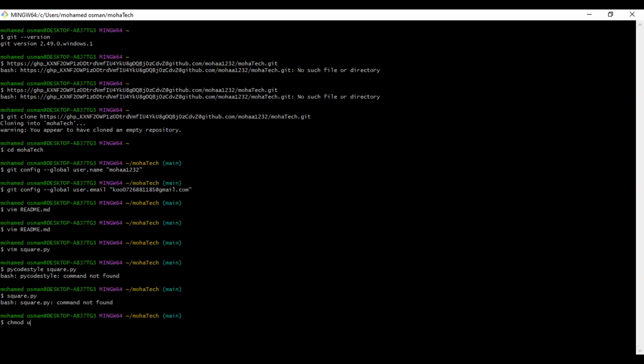So u means user, you are the user now. x means we are making it executable. u plus x, then space, the name of your function, square.py. Press enter.